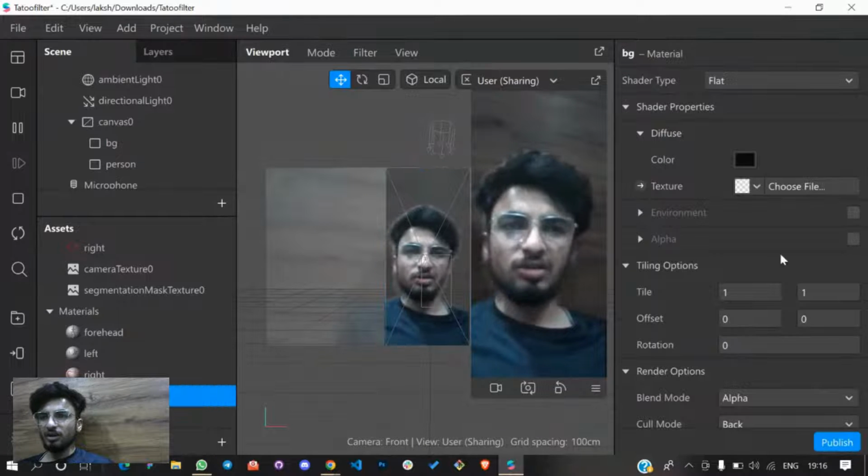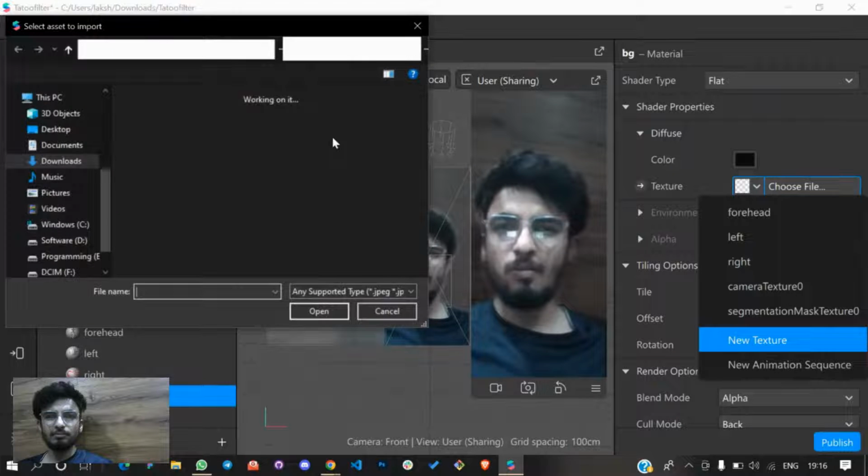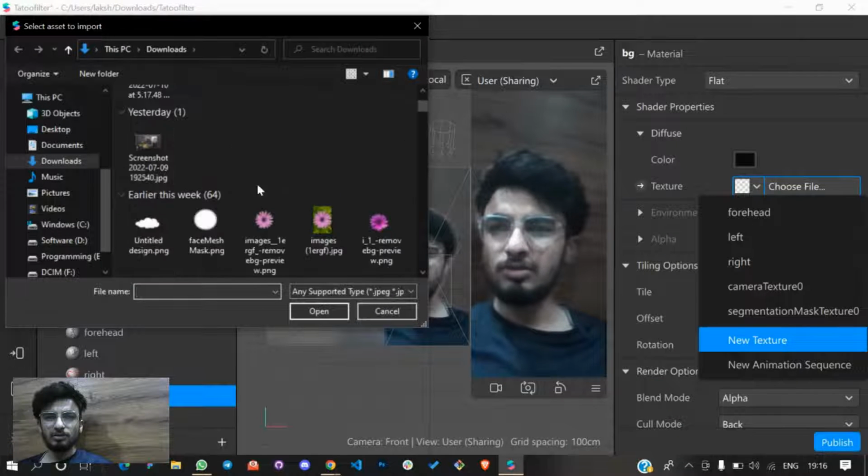I'll go to the background thing. I'll choose a texture, new texture from the.